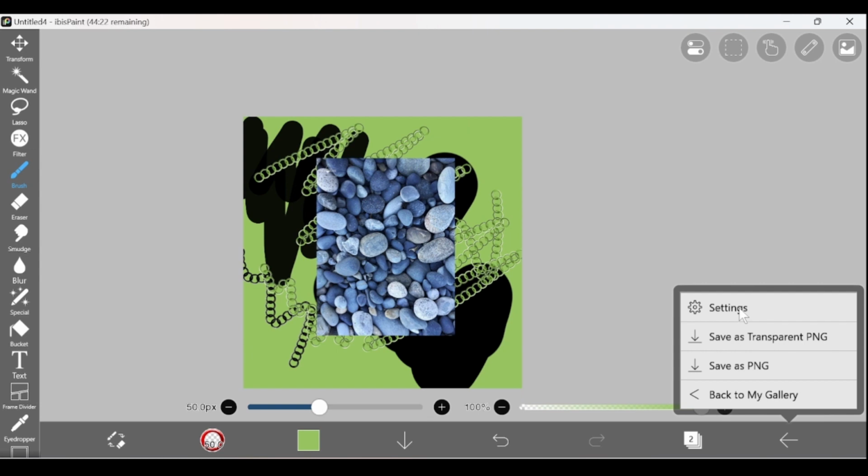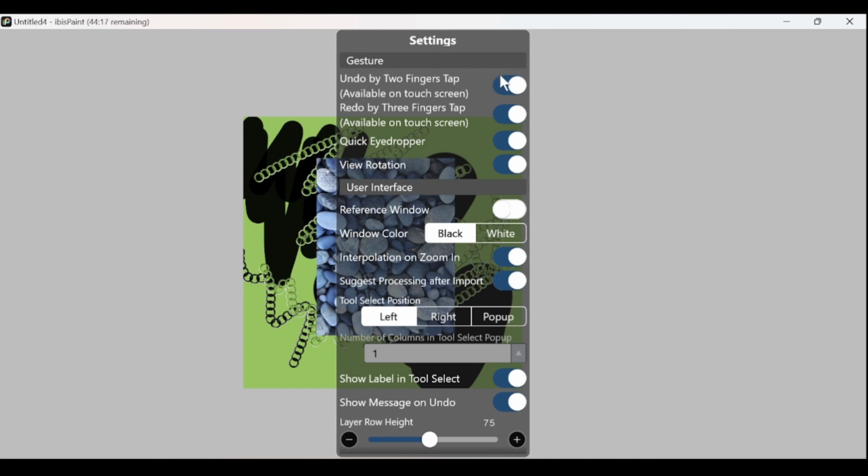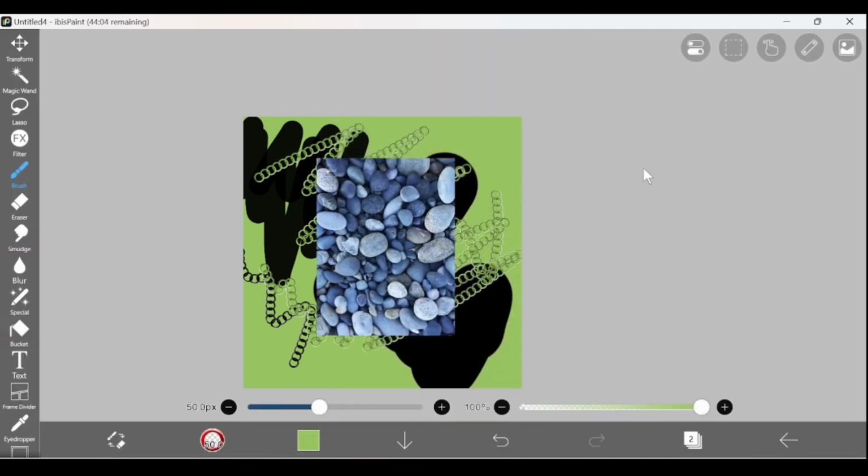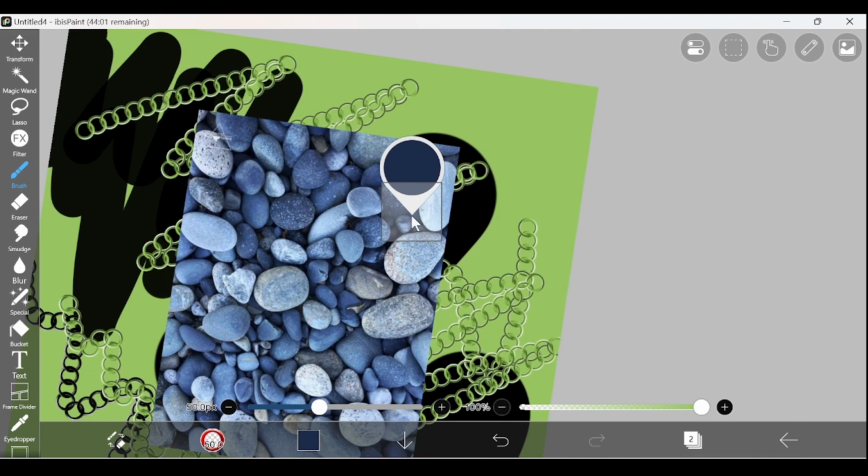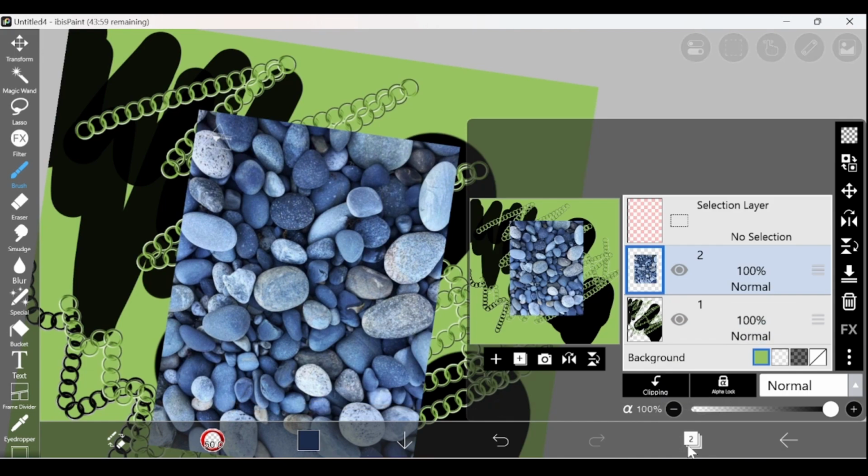From here, you can open some settings and adjust things, which I don't think you will ever need. Some people find the two-tap touching feature irritating. For example, they set it to zoom in and then they accidentally touch two times and get an undo. Also, there is one more shortcut: if you just click lightly on anything, it auto selects the color. This feature is very, very irritating for people, especially for me. I just put my pen on the canvas to think of something and it automatically selects the color.